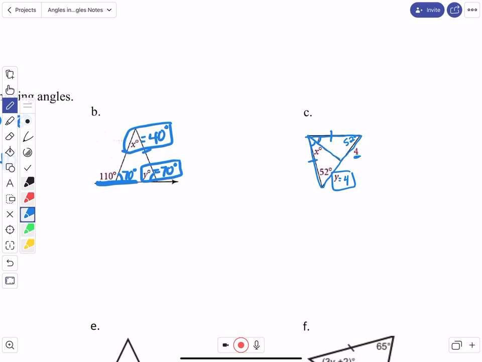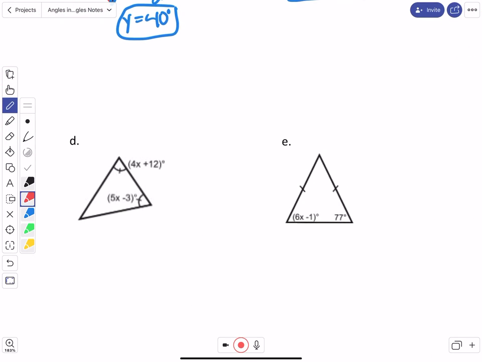And remember, it also told us that it would form a 90-degree angle. That was a fact that we learned, that that is a 90-degree angle. So if this is 90 degrees, now I'm going to kind of look at this as a small triangle, 52 plus 90. So I could do 180 minus 52 minus 90, and that's going to give me 38 degrees for x. Okay, moving on.